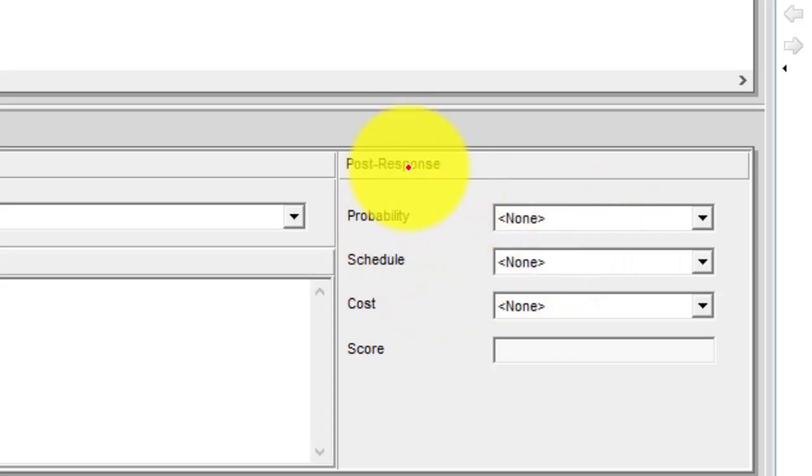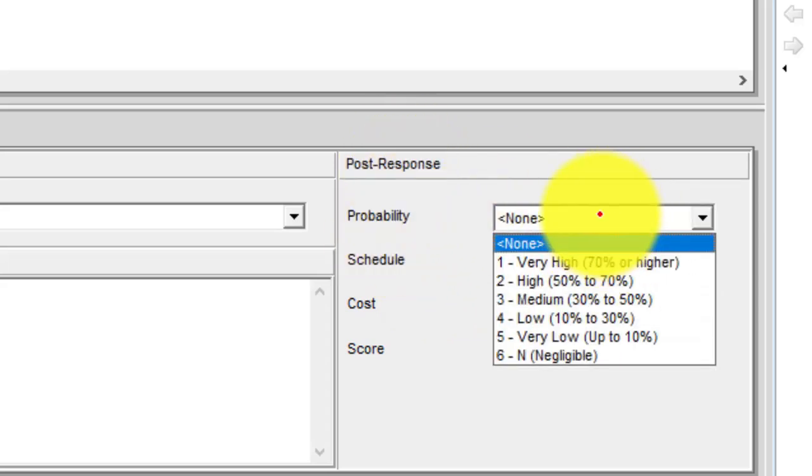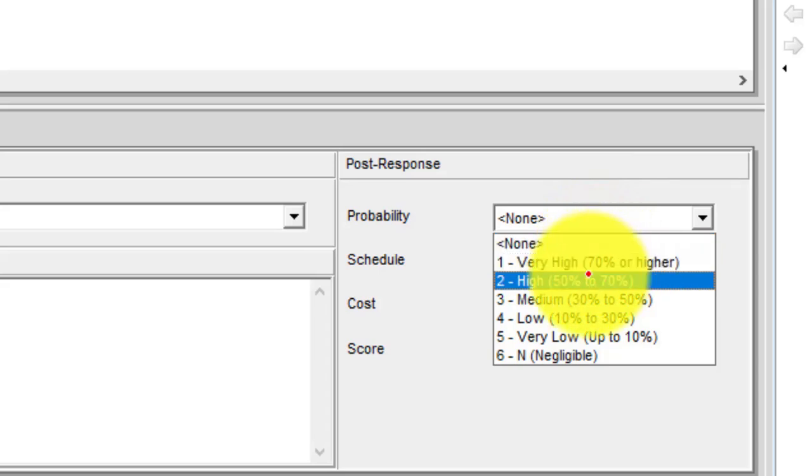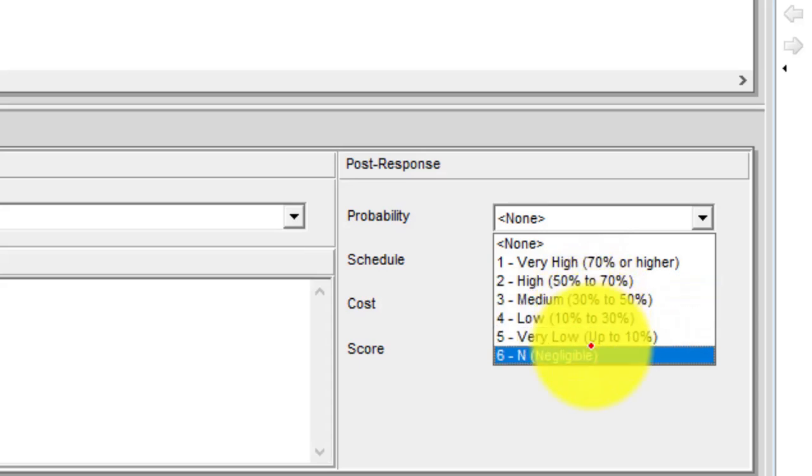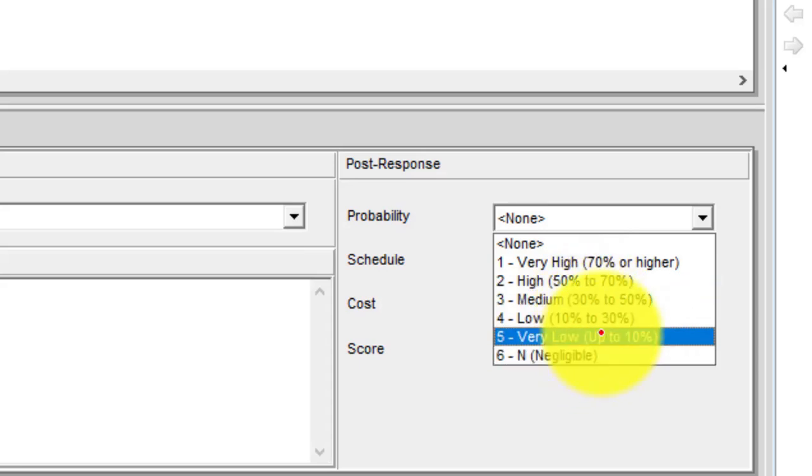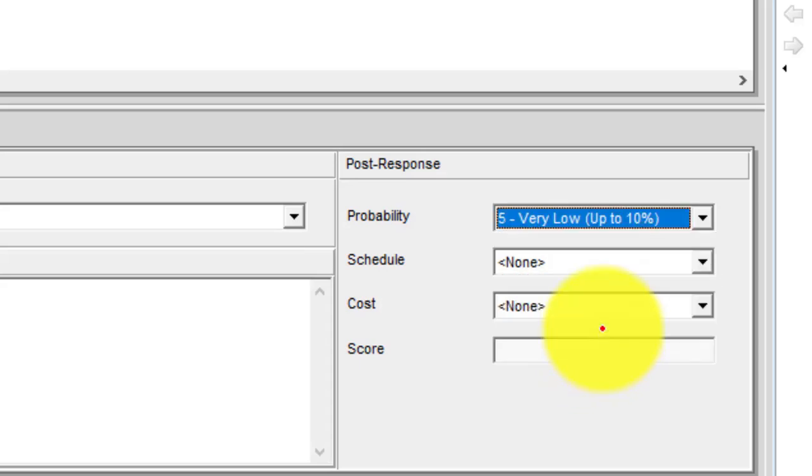So we now go to post-response, then we select whether our response is going to have a high impact on mitigating or avoiding the risk. So we're saying yes, that after we've implemented the response, the probability that this could happen again becomes actually very low.